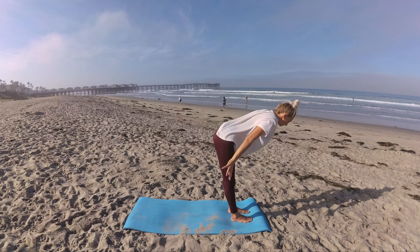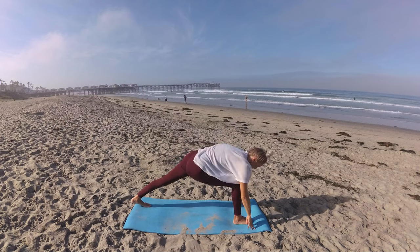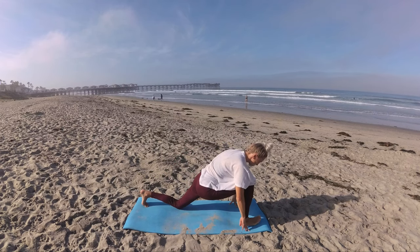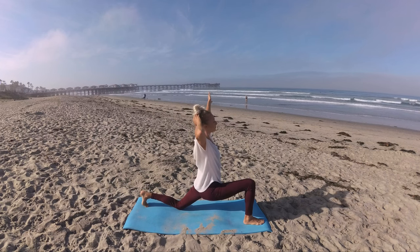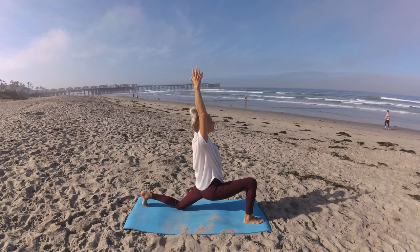Knit front ribs together, swan dive forward, hands frame feet. We'll step your left foot back, soften your back knee to the mat. Back toes remain tucked on your inhale. Extend fingertips to the sun. On your exhale, we'll slowly exhale your arms down wide, side to side, nice and slow.